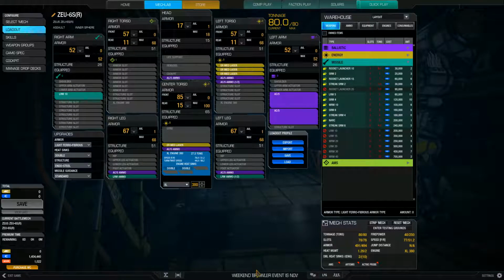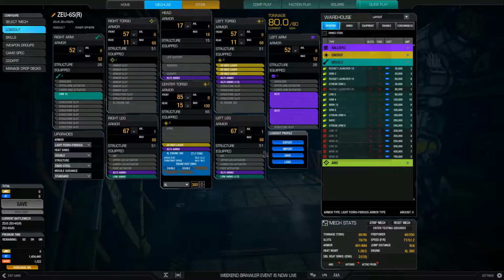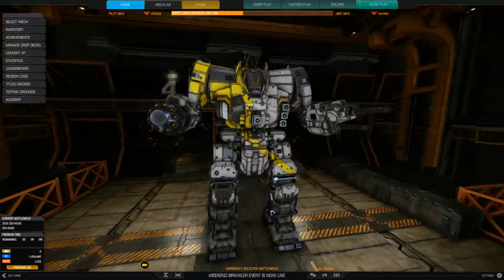So it's intended to have most likely 2 of its 3 weapon systems engaged at once. If it's firing literally everything, then it's in trouble anyway, because the weapons are kind of geared around different things. AC5s are just like plink, plink, plink, break armor. The ER meds is a focused burst of alpha damage, pretty dangerous, and the LRM is just for indirect bombardment, so this is very much a multi-role style mech. A jack of all trades, master of none. But that is the Zeus I am taking out for today's walk.